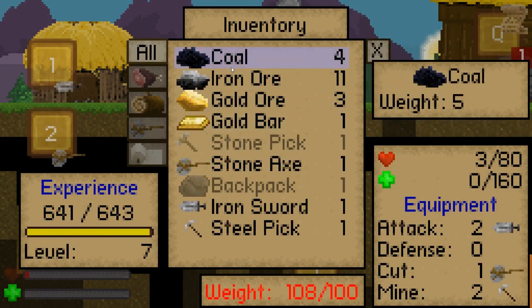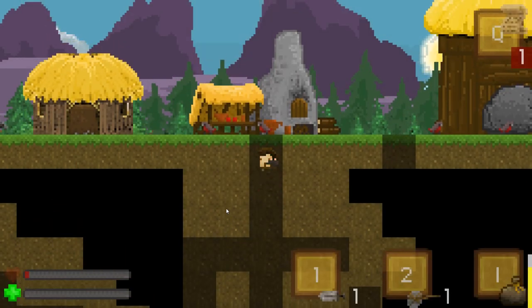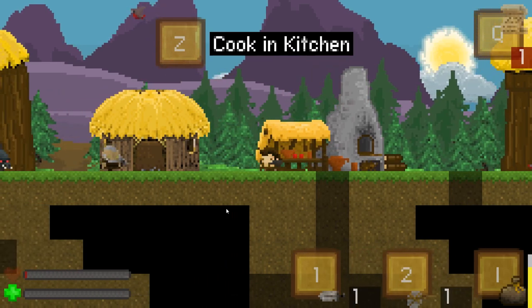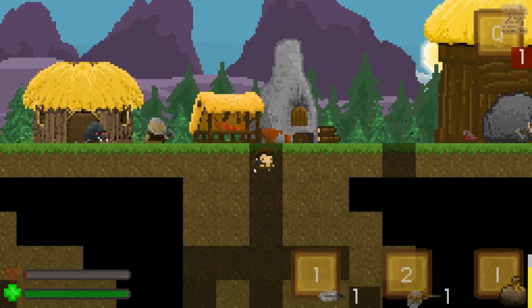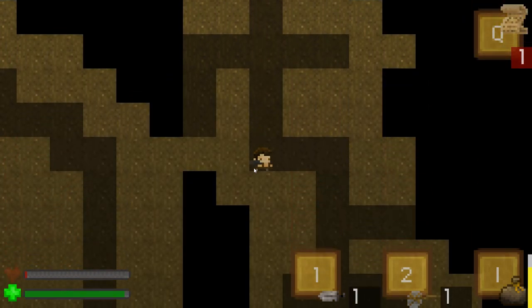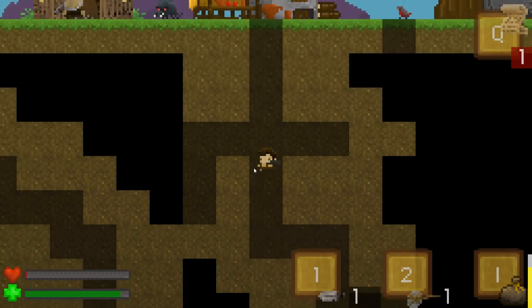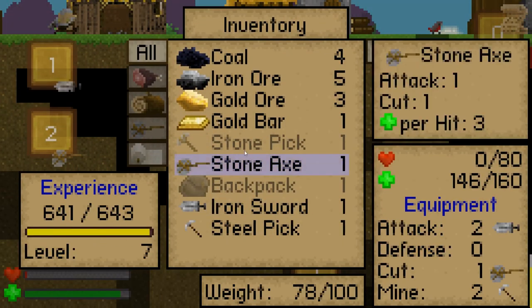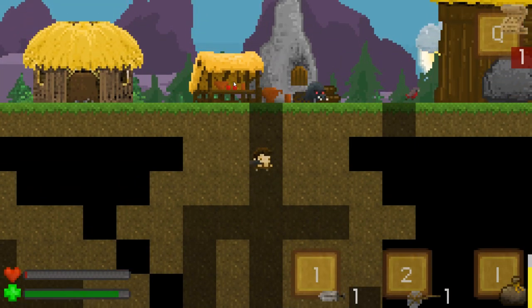I think we have to drop something. Let's just drop some of that. We have a sliver of health. Where's my iron ore gone? Where's it gone? Don't tell me I just totally lost it. Oh, never mind. It saved our life.